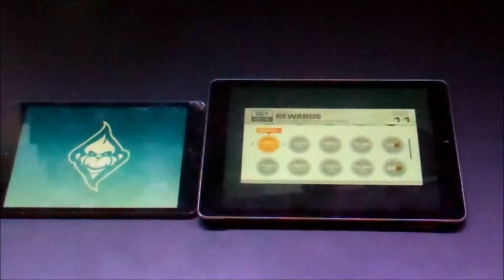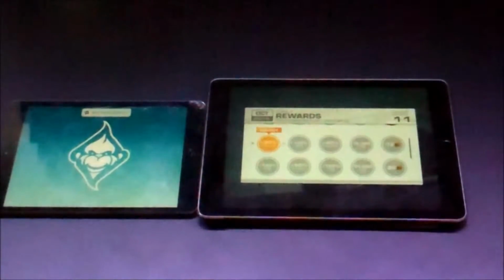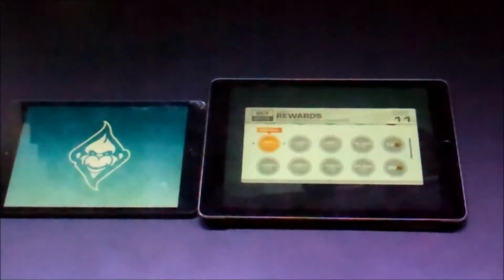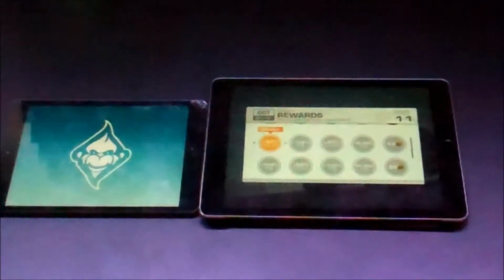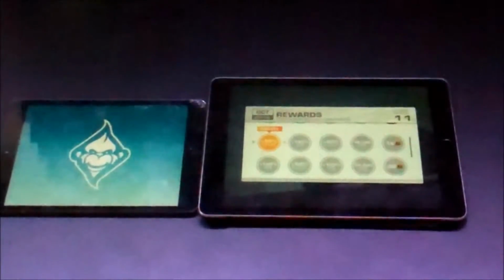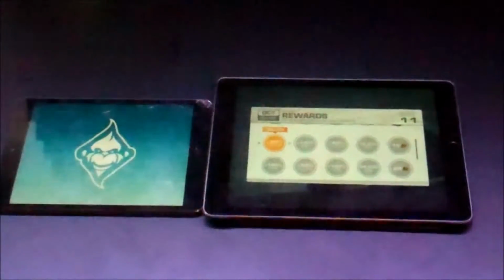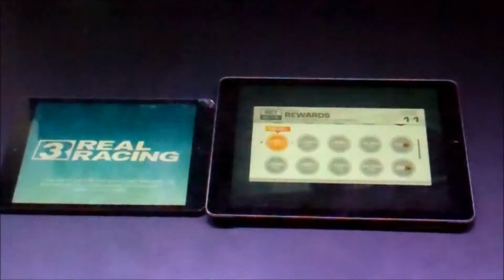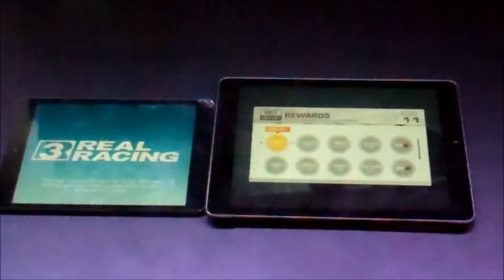This thing takes a really long time. Just logged in to Game Center on the mini. Are you going to do anything? Make sure it's not, okay, there's nothing it's doing. Oh, here we go. Now we've got the Real Racing 3 logo and symbols and everything.